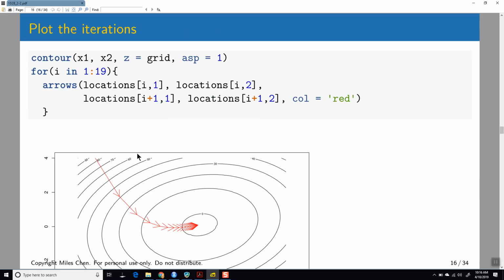And so if I plot this, basically I just create a contour plot, and then I'm adding arrows, and you can see at each of these points we're just moving, and we see which way is steepest downhill, and we just keep going, and it points down to where the minimum location is. Okay, but as the contours get more and more shallow, our step sizes get smaller and smaller and smaller. Okay.